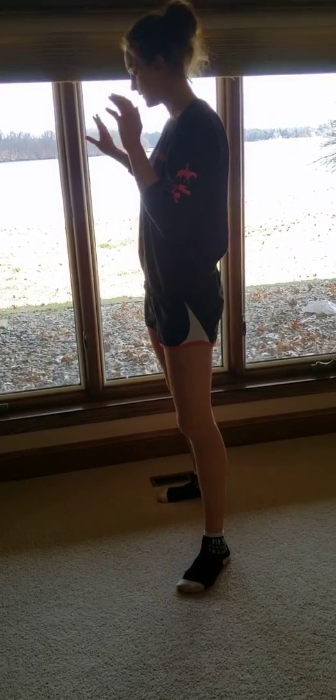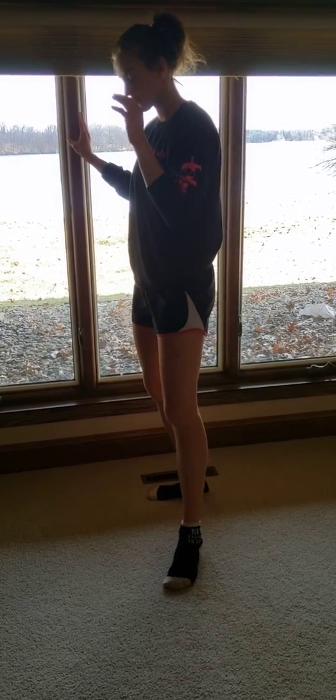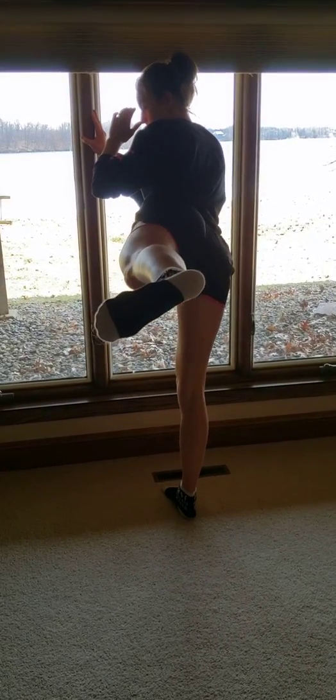And now you can show the whole thing, Kelly, like with the pivot. So start your leg like that, yep, and hold on to the wall and then show the pivot through that. So if she's kicking at me, she's going to lift, pivot, kick, and then come all the way back down to where she started into her stance.